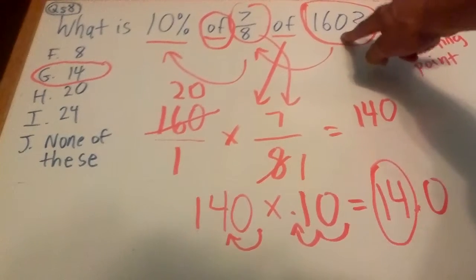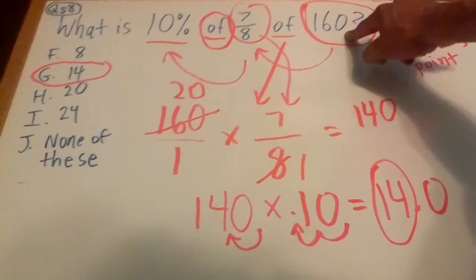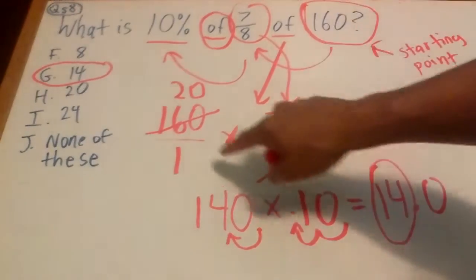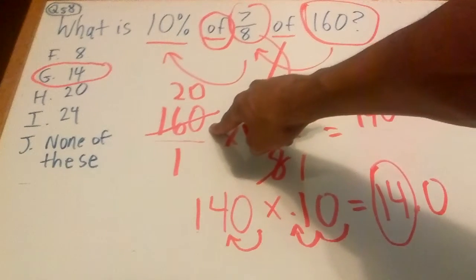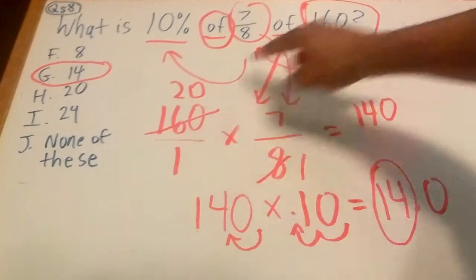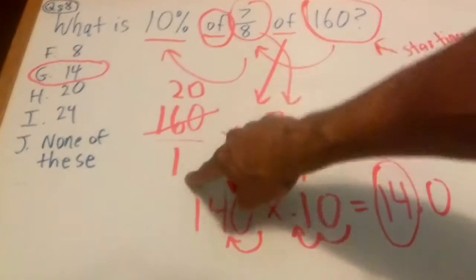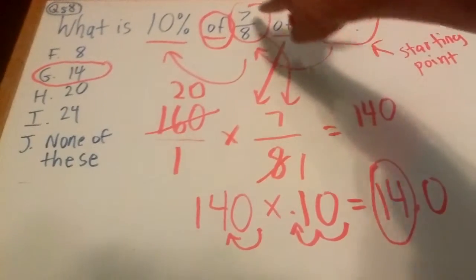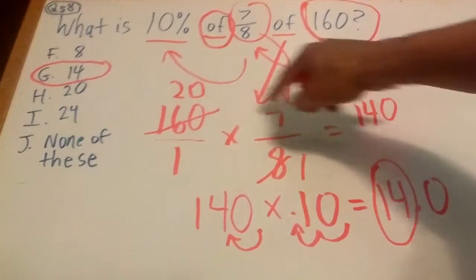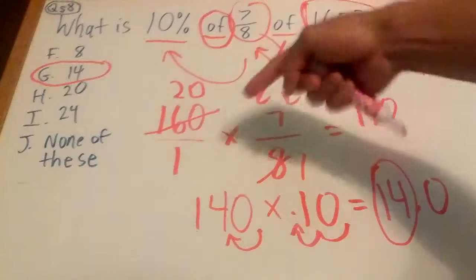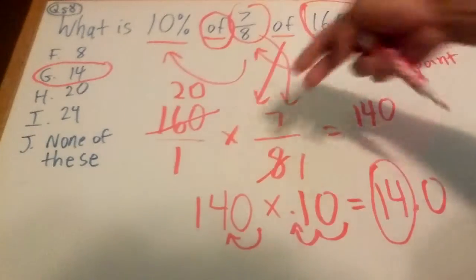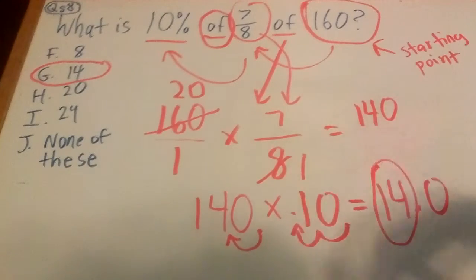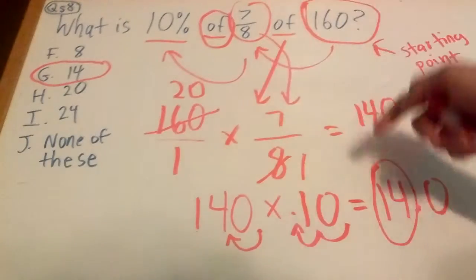So take a look here. Here's where it all begins, 160 again. So you do 160, and then you work your way backwards. So to review, we have 160. Every number in the world is really a fraction over 1. So you put 160 over 1 times, because times has to correspond with "of," 7/8. And again, you could have multiplied across without reducing it first, but you would have gotten an awfully big number, and it's hard to work with. Again, the test is timed, so it's all about doing things as quickly as possible. So instead of doing that, what we did is we reduced.